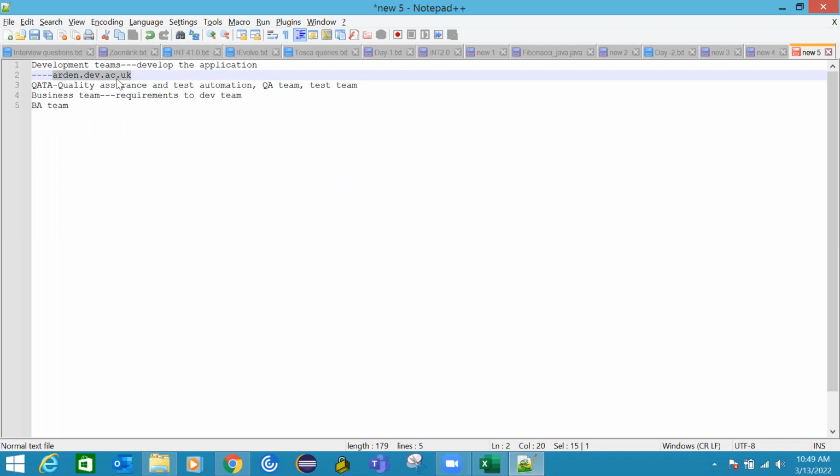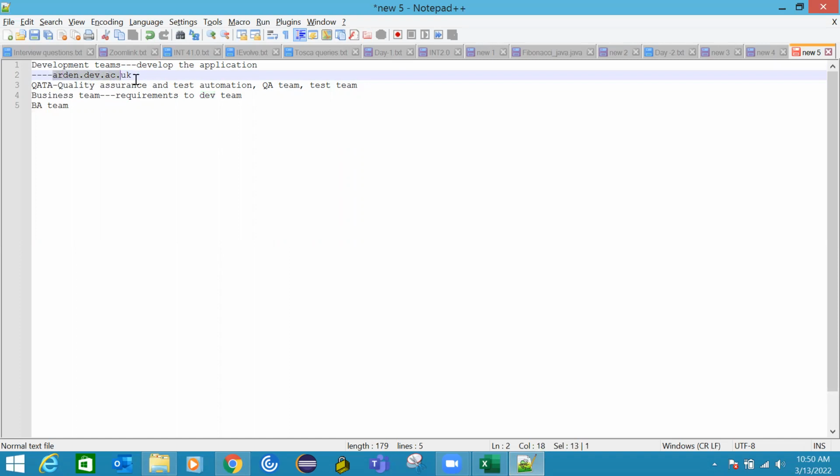They will develop it and do unit testing, and after performing development and unit testing, if they feel that they have completed their development from their end, then you navigate to this particular URL, ac.arden.dev, for example. Definitely there would be some domain names here, I mean environment names here. So basically we would be calling it the dev environment.